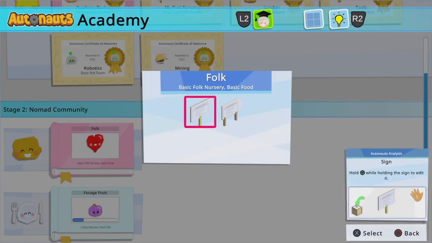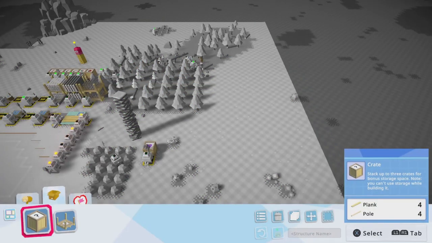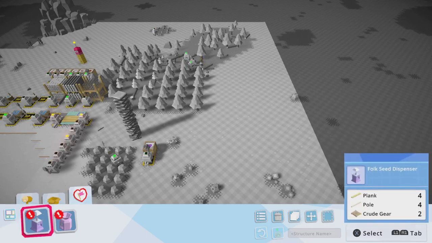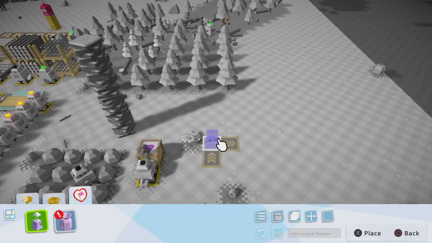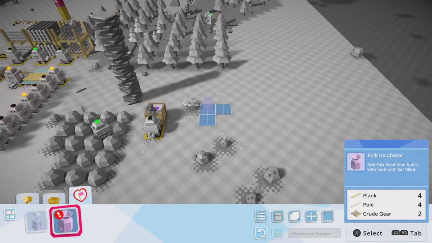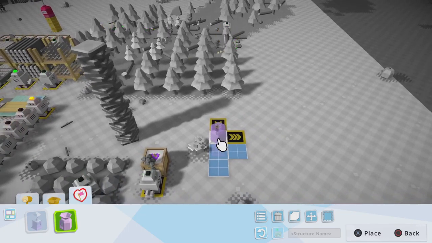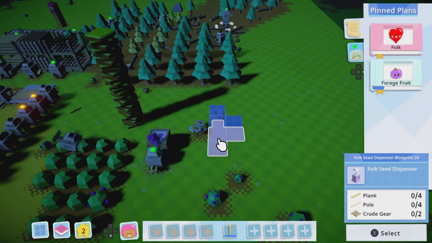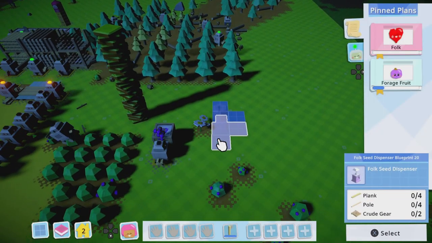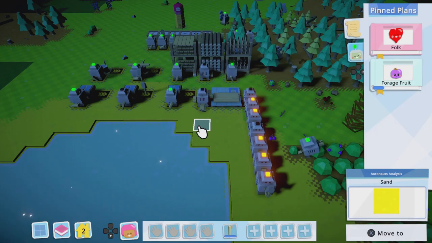We need to do this. So that's for signs. Apparently signs are very important. I don't know anything about them yet. Okay. Seed dispenser. Sure. Folk incubator. Sure. Why not? Okay, what do you need? Folk seed dispenser. You need crude gears. Hey, I haven't made any crude gears yet. That's cool.